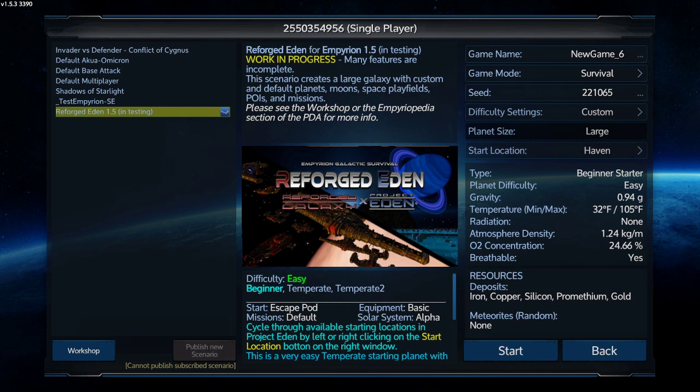This is supposed to change the way the game plays in a lot of ways. I'm going into this with some idea of what to expect, but I've never played Reforged Eden at all. Also, Empyrion Galactic Survival version 1.5 is relatively new, and this mod has been around for a while. They're in the process of moving this mod over to 1.5 as we speak, and so the version of Reforged Eden I'm playing on is in testing. So who knows what that means? We could have some wonky things going on. But yeah, that could be what's in store for us.